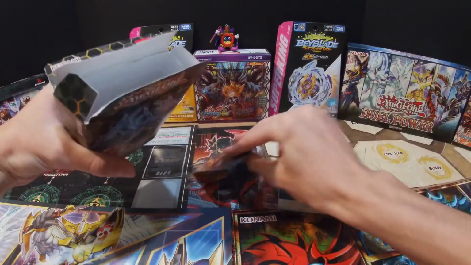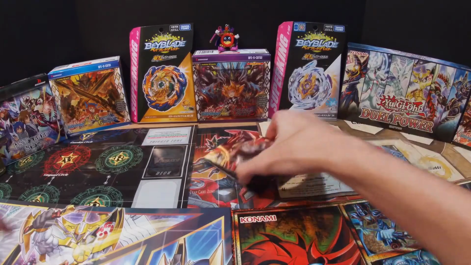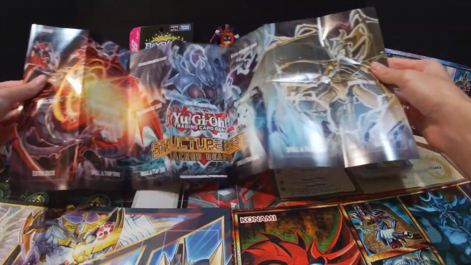Out of all three Sacred Beasts, which one is you guys' favorite? Is it Uriah, Haman, or Ravil? For me, I prefer Uriah.